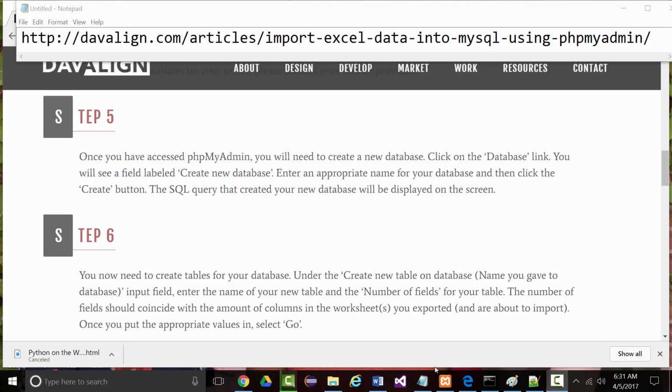This is Jeff Scott of Rankin Technical College, and I've been talking databases, and in particular, I've gotten to the point where I'm going through this article on importing Excel data into MySQL using PHPMyAdmin. In this article that's at devalign.com, they go through an 11-step process to set up your database and your data and then be able to export it in from Excel accordingly.